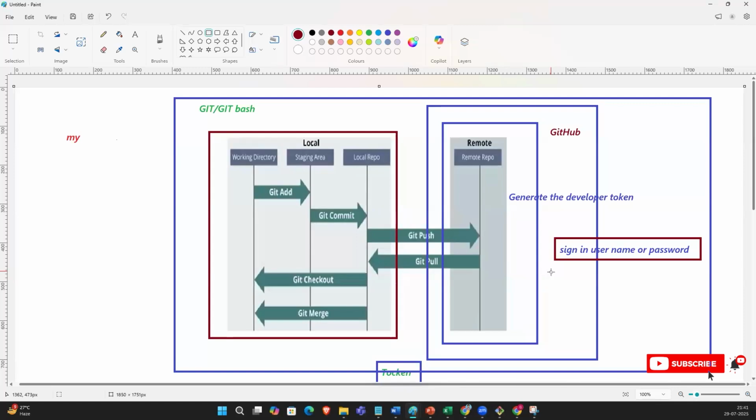I will show you while cloning, the git clone, then you will understand. As such, there is no difference between connecting by username and password and by using the token as well. I will show you while communicating from local to remote. There are two options. I will show you both options.